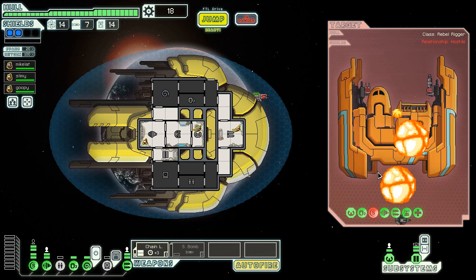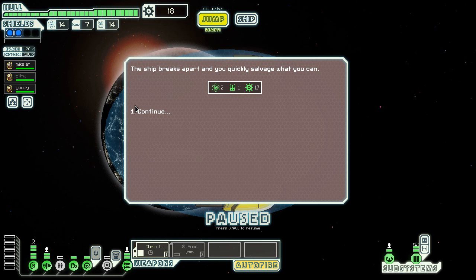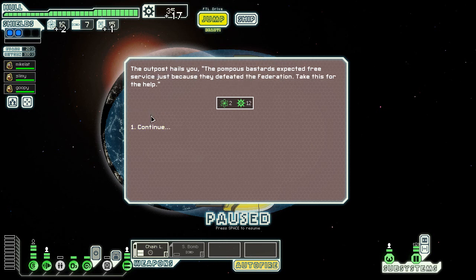There you go. They had 50% to evade, and I could just hack the hell out of their evasion, but whatever. Alright, so I salvage what I can, and the pompous bastards expected free servers just because they defeated the Federation. Take this for the help. Okay.